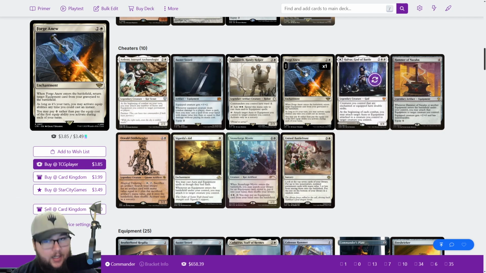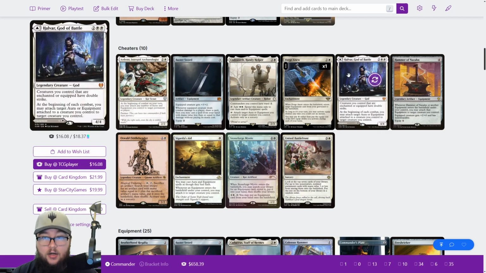If someone tries to Swords to Plowshares a creature and you're able to protect it in some sort of way, or shift over and equip something like Swiftfoot Boots, that's really nice. But specifically here, it's only on your turns that you pay the 0 equip cost. So if you are doing it on other people's turns, you do still have to pay the equip cost unless you already have a free equip. That's the only little wrinkle there. But otherwise, I think this is just an amazing card.